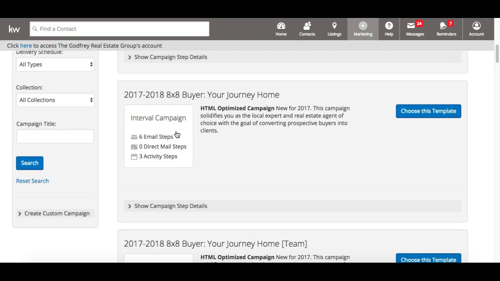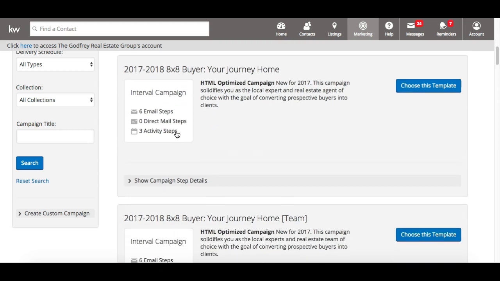And then the other campaigns on here are an 8x8. These are for buyers and for sellers. These are the more aggressive campaigns. I forgot to mention the 12 Direct, that one is great for past clients and anybody who you don't really want to bug too much or send too many emails, but you still want to let them know that you're around, so 12 Direct would be great for them. 8x8 is the more aggressive campaign. So this one goes out once a week for 8 weeks. These are tailored toward buyers or sellers, and they're great for anybody who is looking, oh, sorry, question.